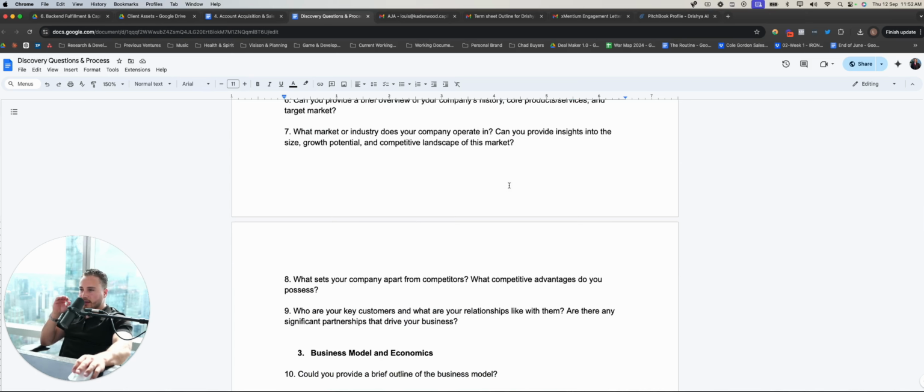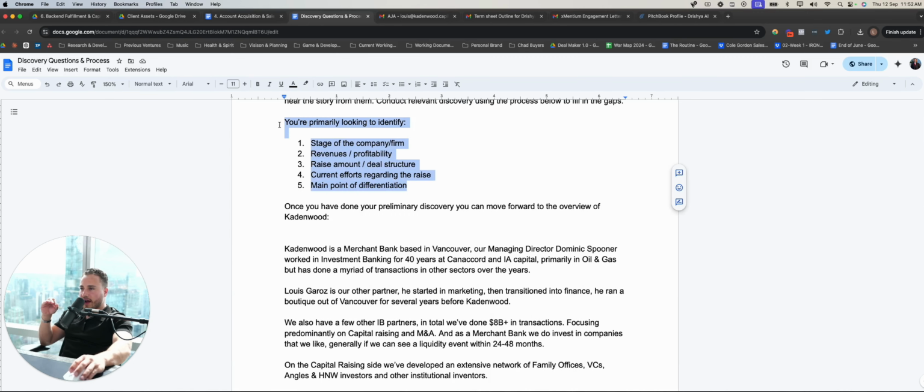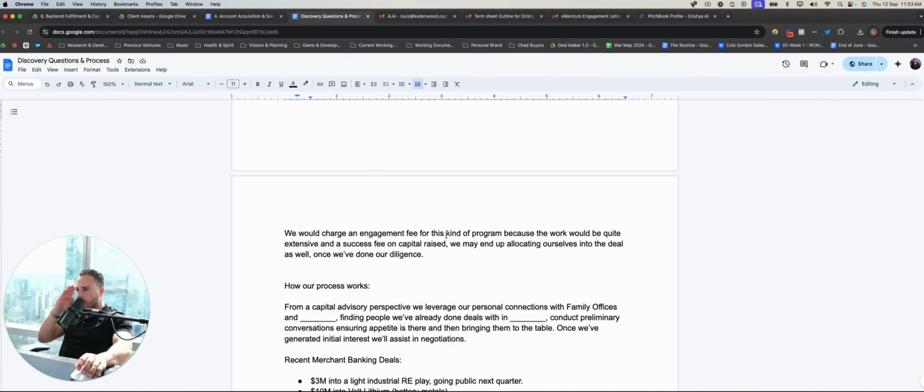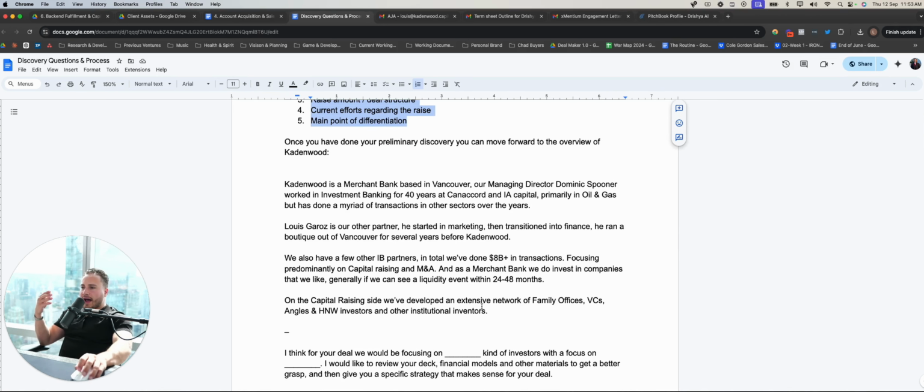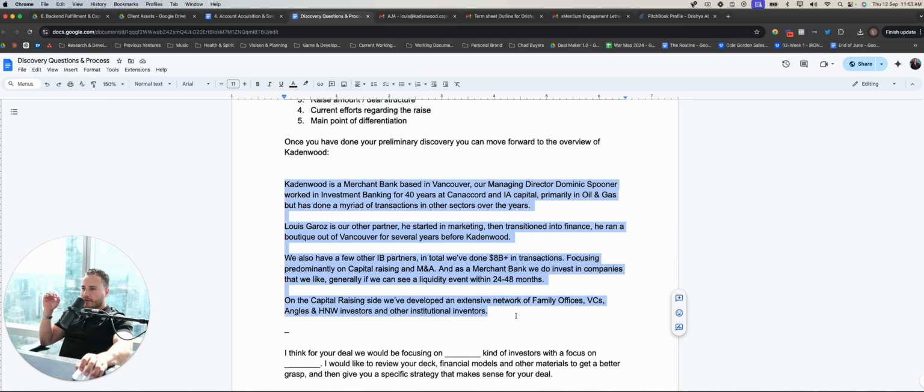So again, at the initial stage, you're really just trying to identify these 5 things, and you're trying to see what tier of client are they fitting into. Are they a tier 1, a tier 2, or a tier 3? And from there, you can gauge what the engagement terms are going to look like based off the information you get from them in the discovery. So once you have a good understanding, you are clear on these 5 things, you're then going to move into the presentation. So I have taken this presentation directly from transcripts of my calls. So this is almost verbatim what I'll say.